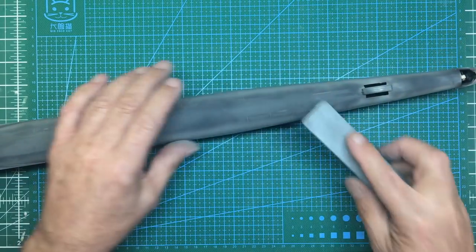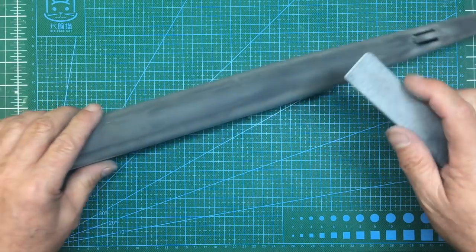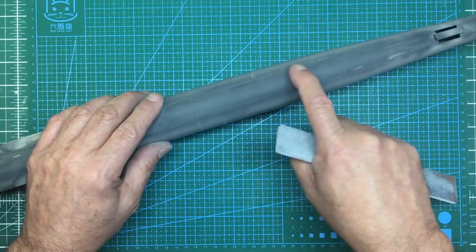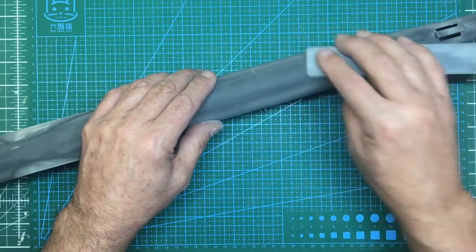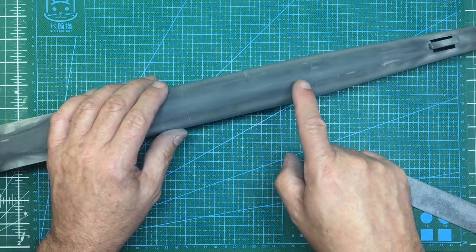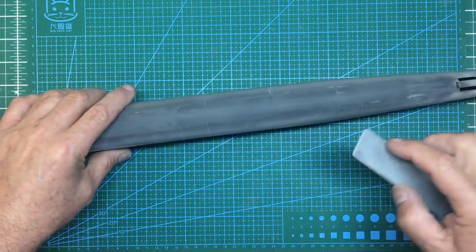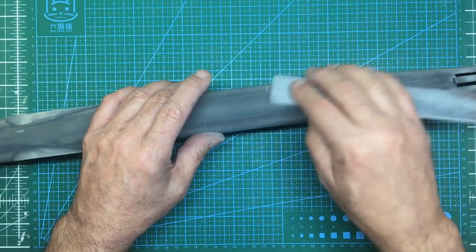And we've got an edge here of Mr. Surfacer, so I'm just going to take that edge away. You can see we've got a low spot there. Okay, what we've actually got here, we haven't got a low spot, we've got a high spot here. If you look there, you can see there's an area there that's rubbing down, an area there that's rubbing down. So what we've got is not a low spot here, we've got high there and high there. So we'll keep sanding until it all blends out.